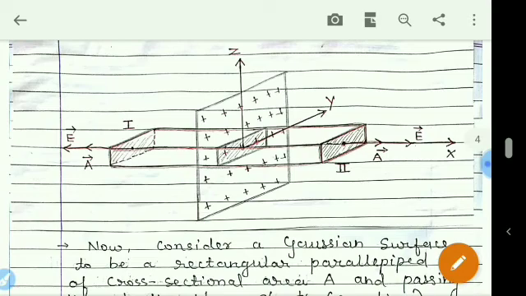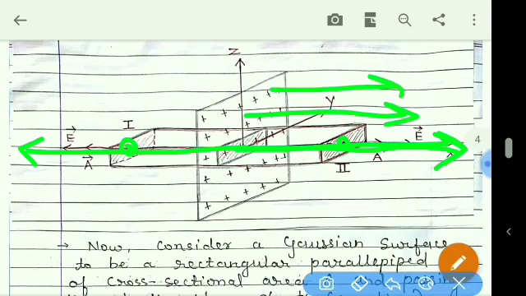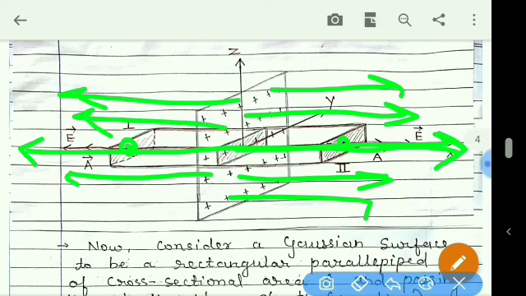here at this point the direction of electric field will be along the normal to the plane. You can see this line is normal. If we select any point here, then the electric field at this point will again be normal to the plane in this direction. So electric field due to an infinite plane surface will be like this. On the right side and on the left side it will be like this.